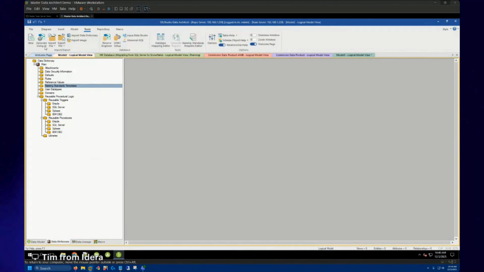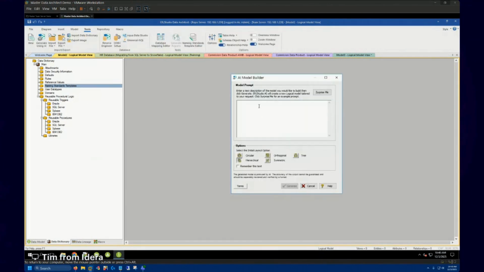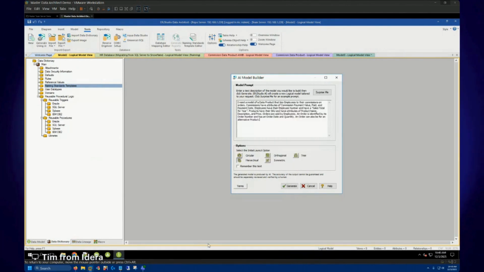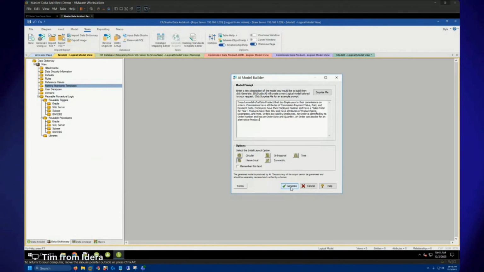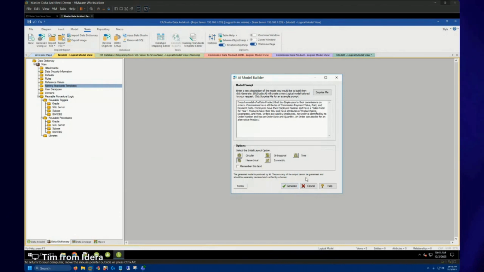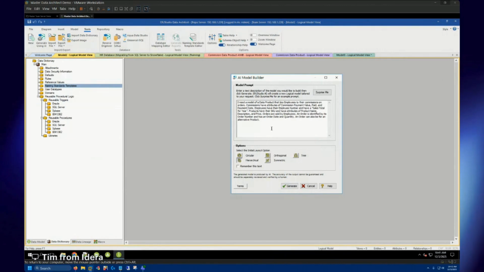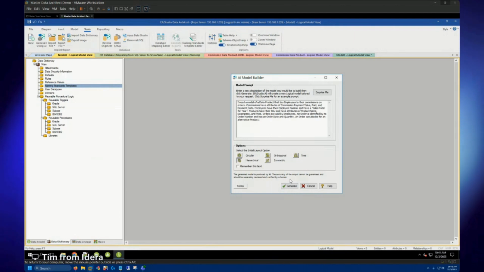Under tools, you'll find this new feature, and what you can do here is use that text that you get from Purview and hit the generate button and let it give you a very good first pass at creating that logical model right from that business level, like a business analyst or a BI developer has come in and asked for this data product.